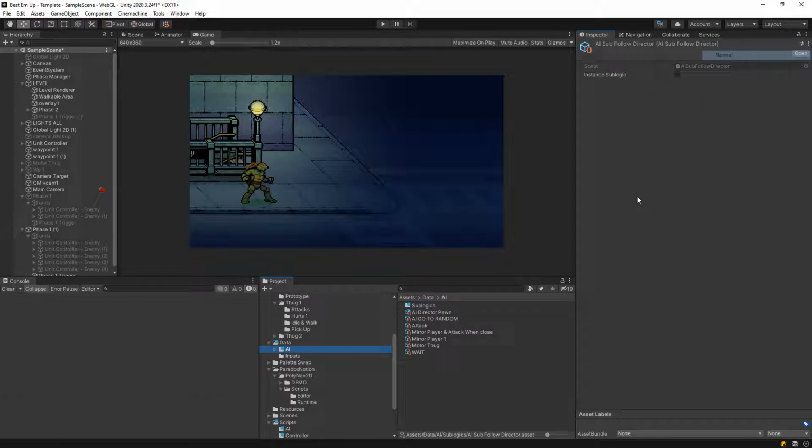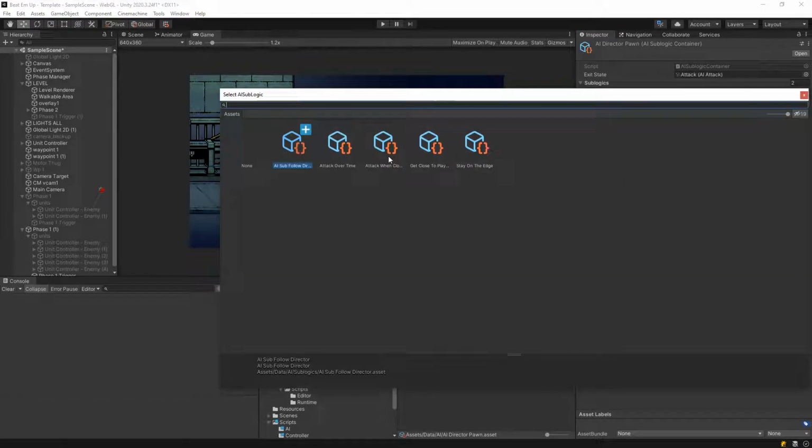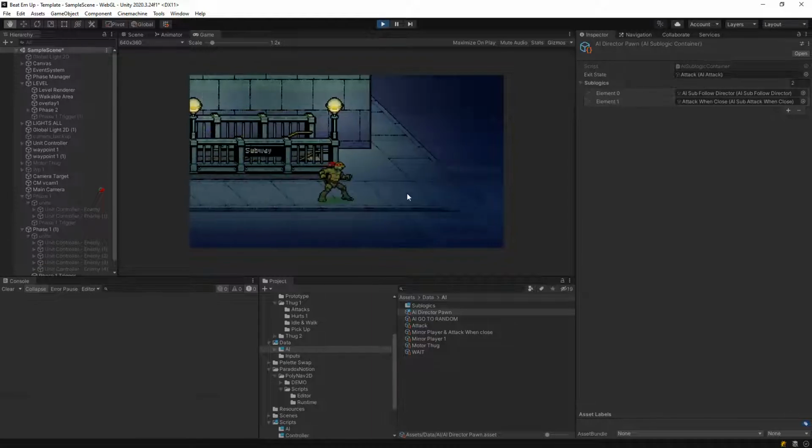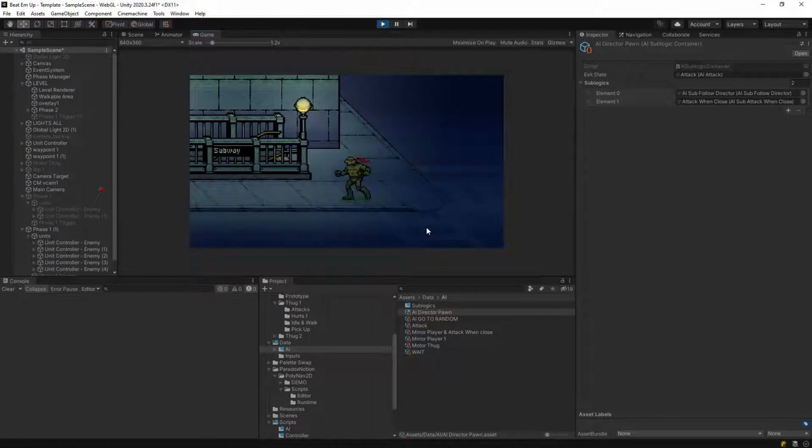Change this into normal. So for example, if we add the attack behavior as well, so either attack over time or attack when close, it will still make it really hard to win against these guys. As you can see, it can get a little bit crazy.